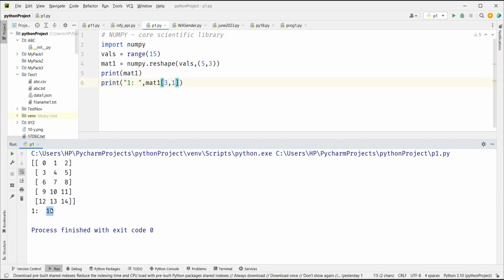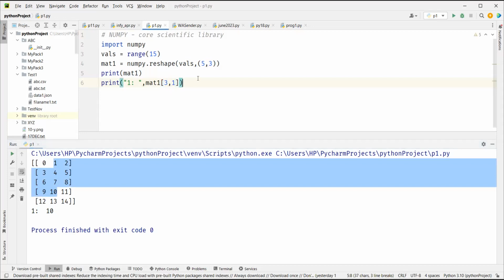Now I want the second column, but all the values in that column, right? So in that column, what are the values? You have 1, 4, 7, 10, 13. These are the values in the column. I want all the values in the second column. Then what will I do? I'm going to say colon. What does colon mean?